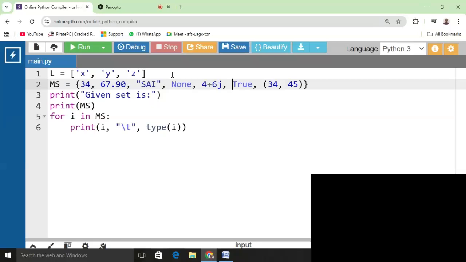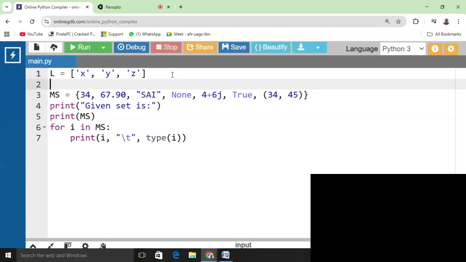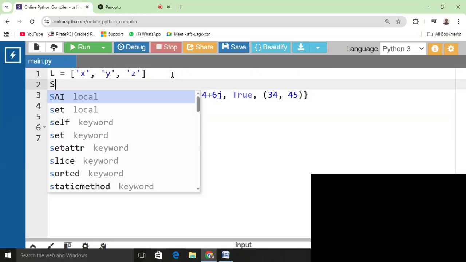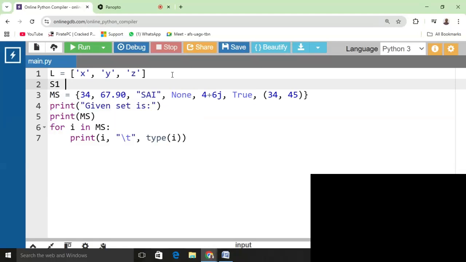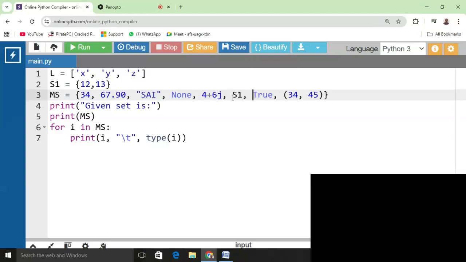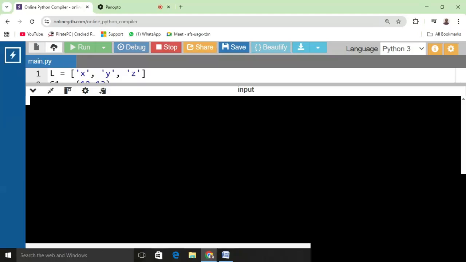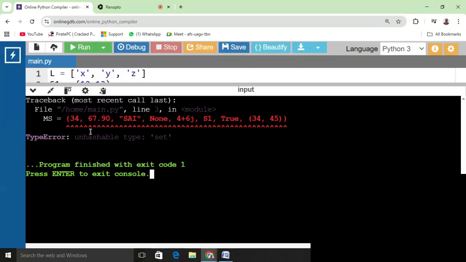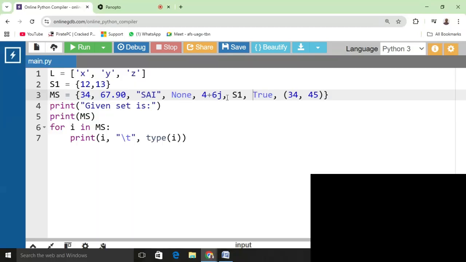Control X. I'm going to write S1 equal to, Control V, S1. No. So what we learn is that a list or a set within a set is not accepted.